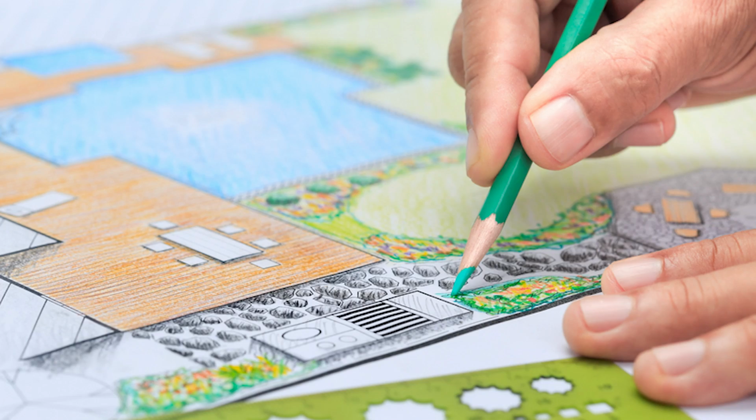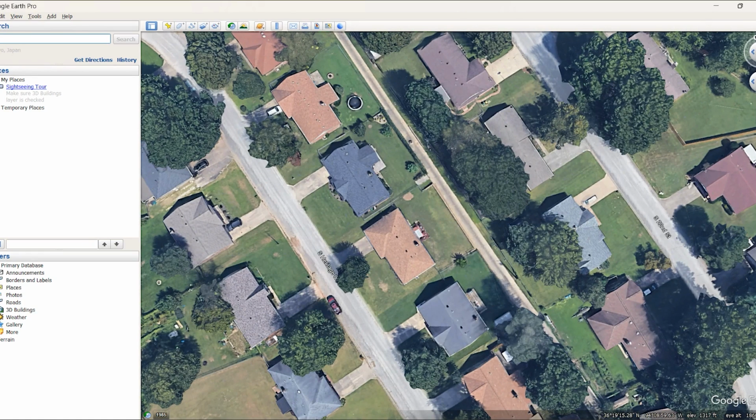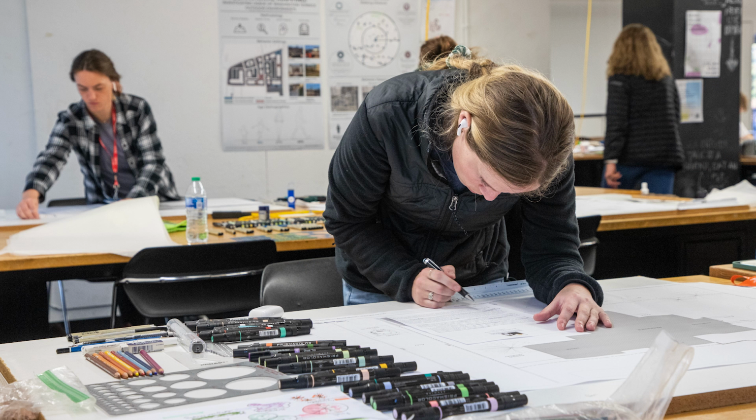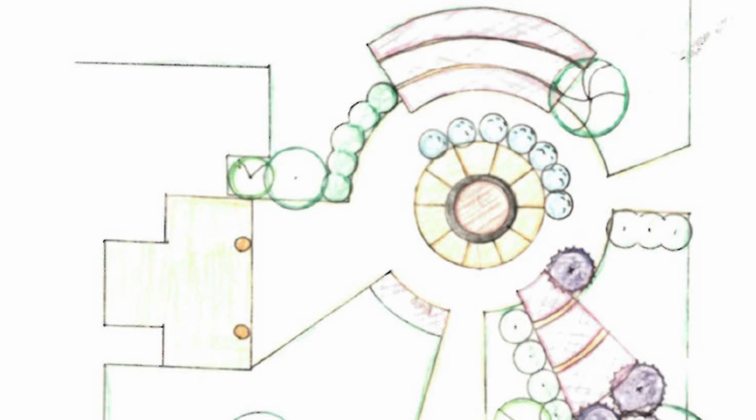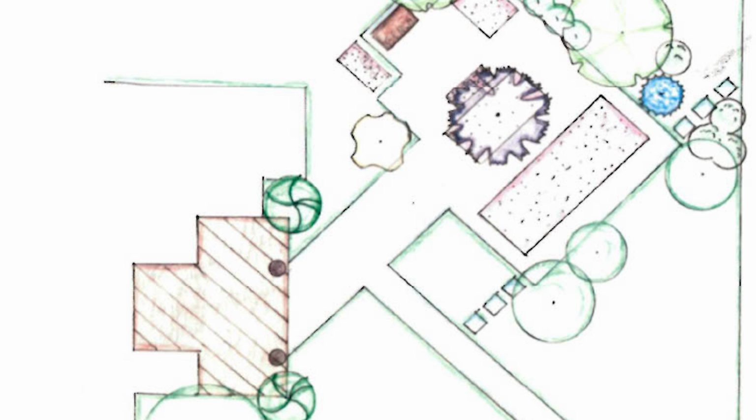Then next, we'll get into the nitty-gritty, the creating of a base map. I'll show you how to use tools like Google Earth for rough measurements and scale rulers for precise drawings. This will be our blueprint for success. And finally, we'll pull out some trace paper to refine our design ideas, ensuring every detail is perfect before we break ground. So are you ready to create the yard of your dreams?